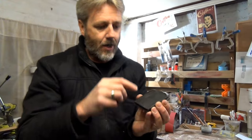There you go, guys. We've got the two pieces cut out. Not exactly the same, but close enough. So now we'll take it out, and we've got to now work out the top piece. So let's get out there.